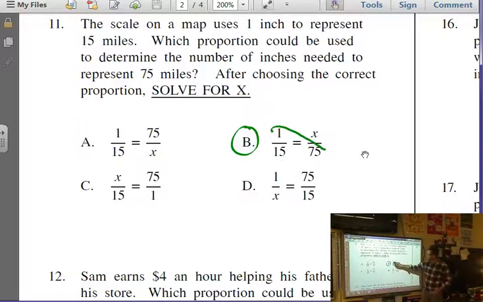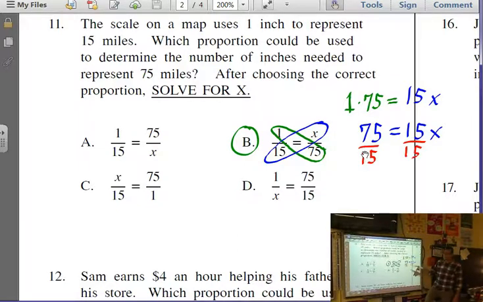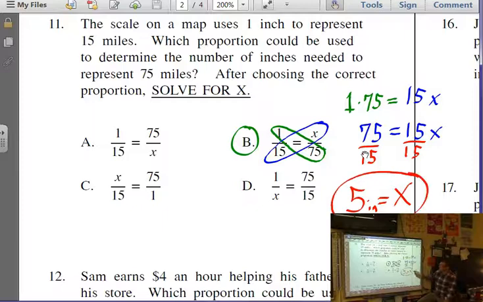So what we want to do is cross multiply. 1 times 75 is going to equal your other cross multiplication of 15 times x. That's going to give me 75 equal to 15x. And to get the x by itself, and these skills are useful on future problems also, we just divide both sides. Since my 15 and my x were connected through multiplication, we divide, and that solves out. That x is going to be 5, and if we give it a label, it's going to be 5 inches.